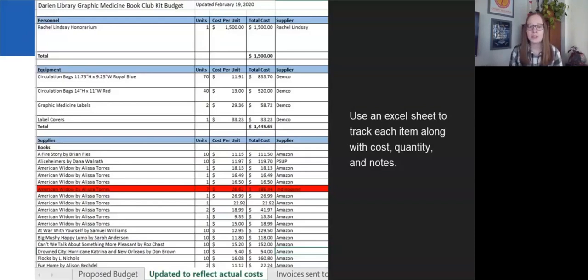There's another question in the chat. We're a small library and are interested in starting a graphic medicine kit, maybe a few. What do you recommend since we're very small? I think starting with a few, first of all, is a really good idea. Just having a small selection to really get that momentum built. I hesitate to give any recommendations, because I think the most important thing is what works for your community. Like I said, memoirs circulate like crazy in my community. So I knew for a fact that whatever kits I made, they probably needed to have memoirs in them. Because if all else failed, I could stop saying graphic novel and say graphic memoir, and that might make all the difference to someone.